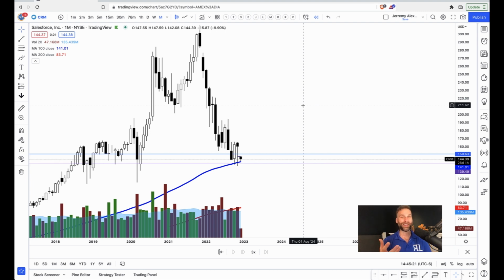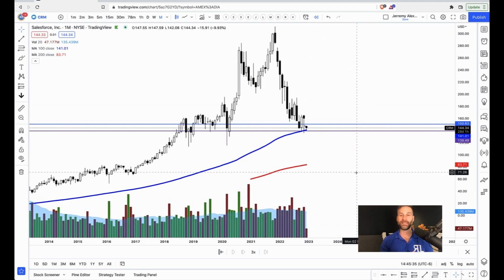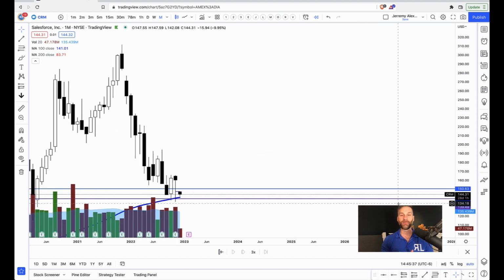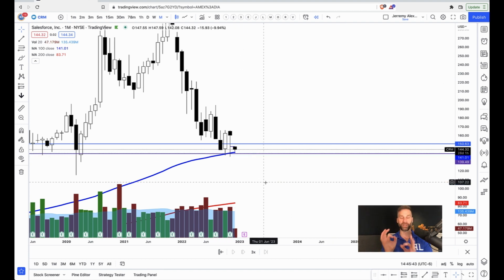If I haven't traded in a while, this is part of the process. Looking at monthly charts, monthly moving averages, seeing where they're at to identify if they're offering any level of support. Well, the big blue line, I'm sure you've all bought my kids' book. I literally teach kids how to buy off of the big blue line on stocks they know, like, use, understand. And here it is, the 100 simple moving average on a monthly chart on Salesforce. That is going to provide some level of support.